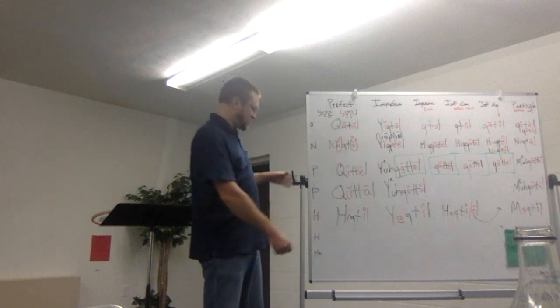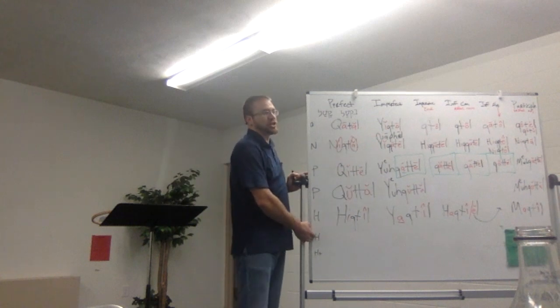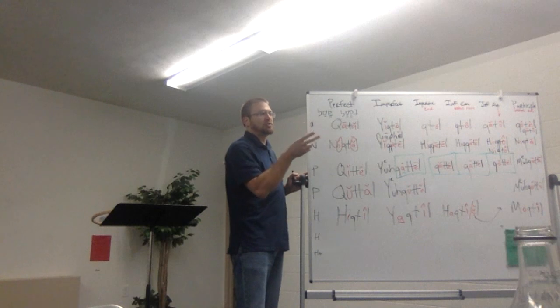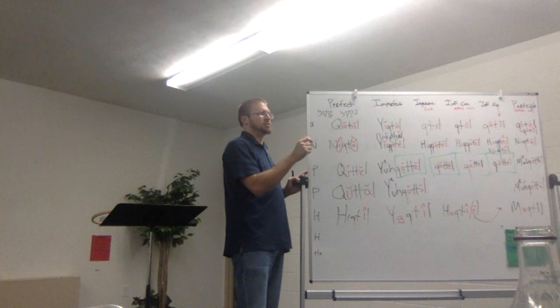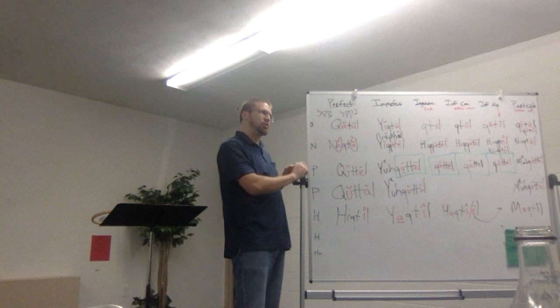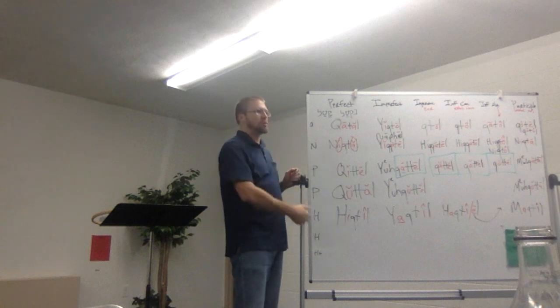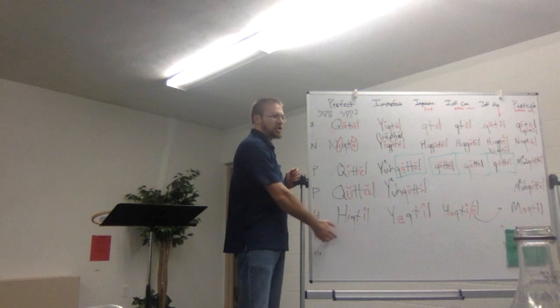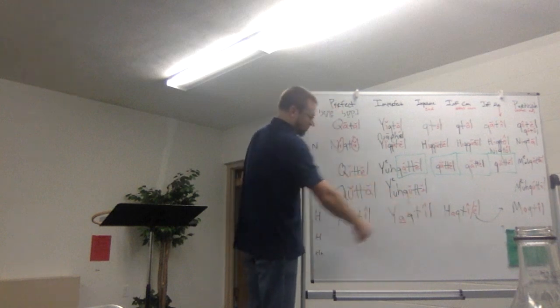And the way to remember that is that when we do hafal on Thursday, hafals are sometimes hufals, because hafal is a short O, because it's that O-U class. Well, yods don't take short vowels. They take long vowels. Segal, hay is about as close as they come, and hirik yod is technically a short hirik with a long, so it's a long vowel. But it won't be komets hatuf yod. It changes and combines and becomes a full shurik. So the shurik will be the giveaway in this one.